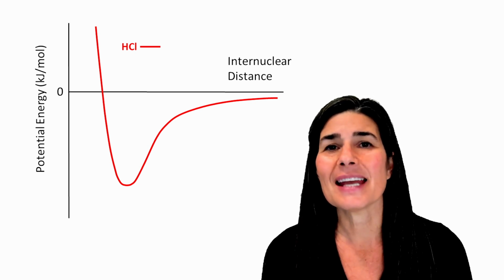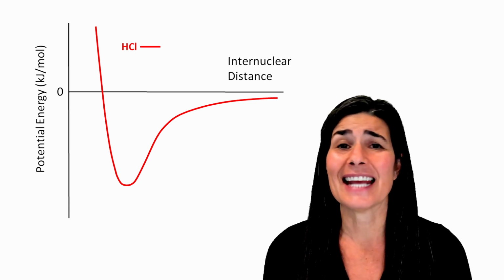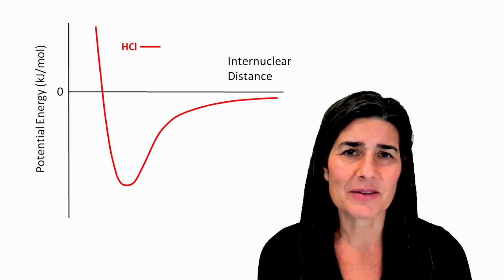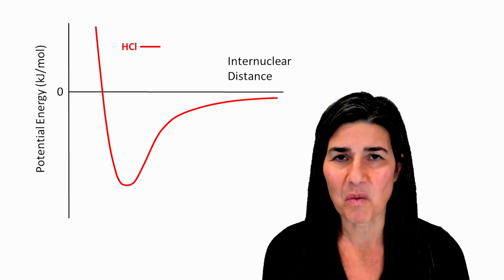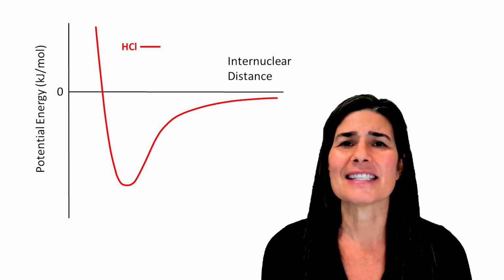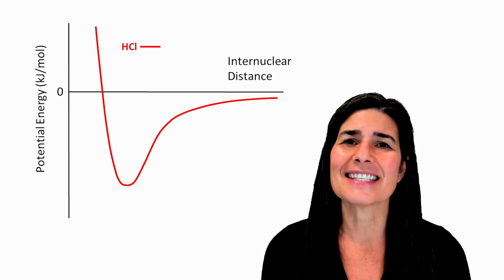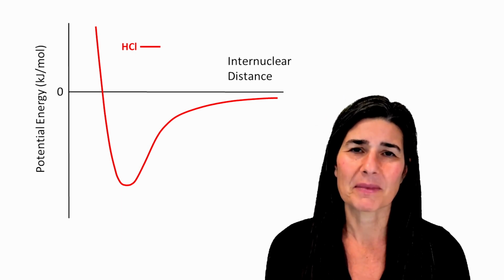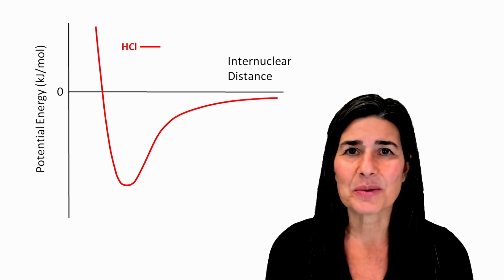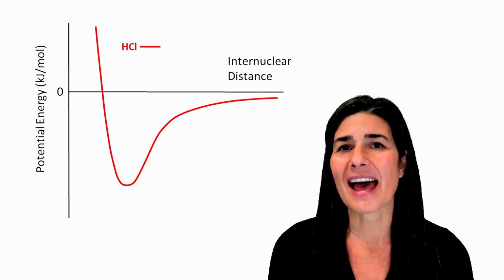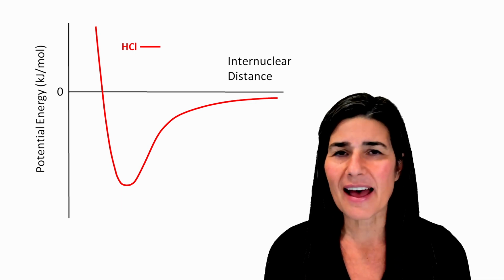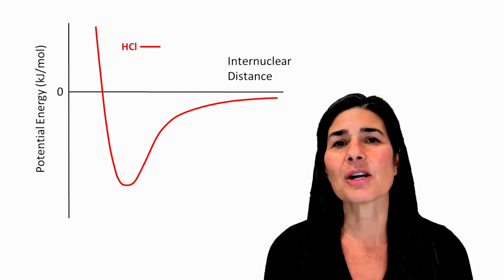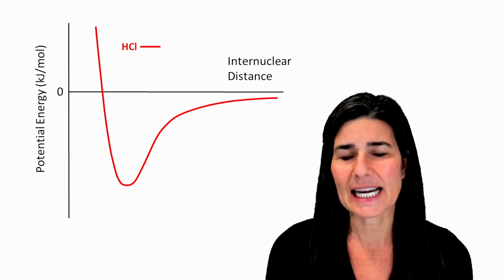I notice that in HCl and in HF, we're both talking about single bonds in each of those cases. Both have a bond order of 1. So any difference in strength and length is not coming from the bond order. So the second thing that I like to examine is the size of those atoms involved. We're talking about H to Cl versus H to F. The only difference is the chlorine versus the fluorine atoms.